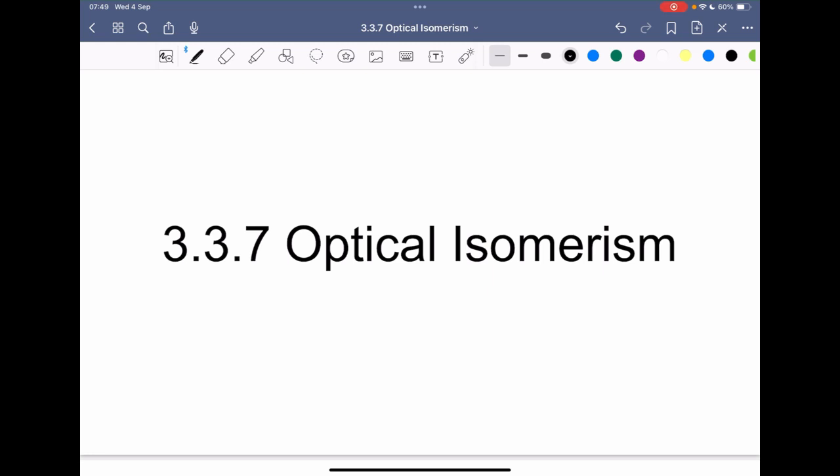Alright guys, today I'm going to go through optical isomerism. This is a nice and quick chapter, but before we go ahead I just want to mention that nomenclature is mentioned in the spec point as well in 3.3.7 if you follow the AQA syllabus. However, I've just skipped it because I think personally the best way to remember the compounds is when you actually learn about the compounds and practice doing exam questions and stuff. Okay.